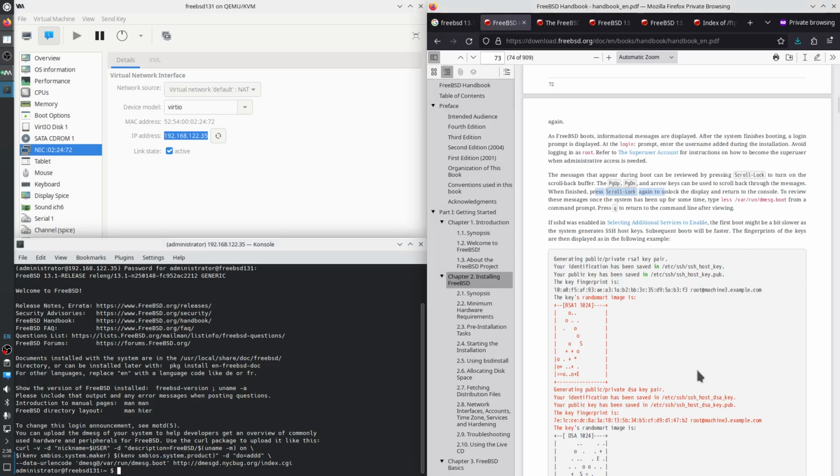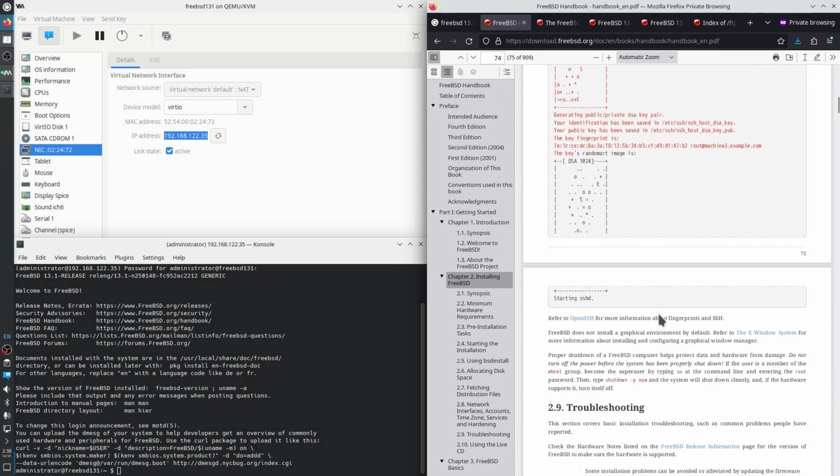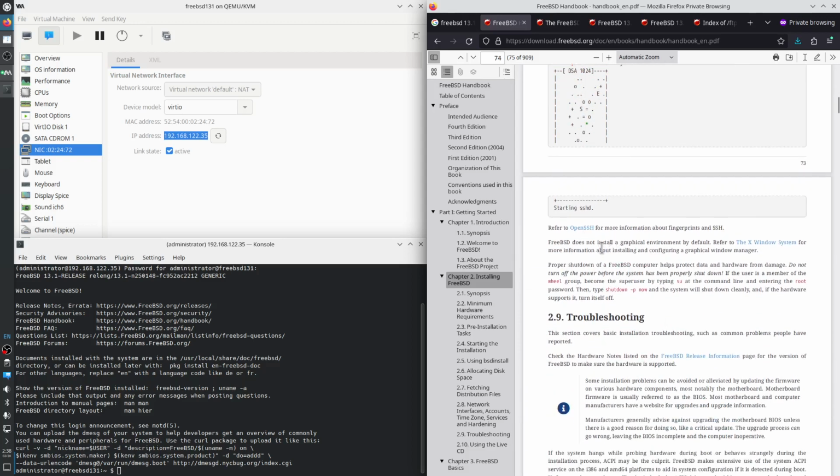Okay, so the next would be to enable the binary package installer and to start installing things.